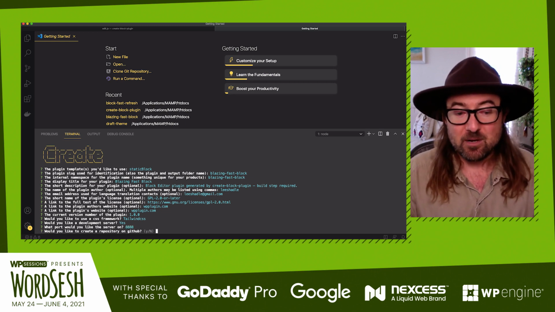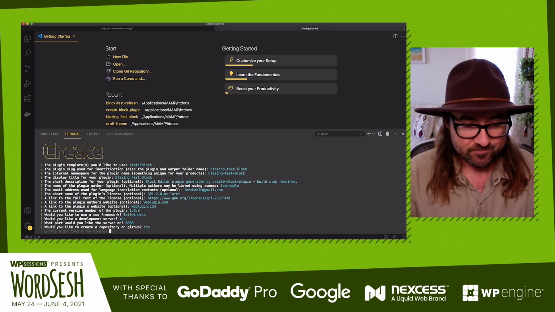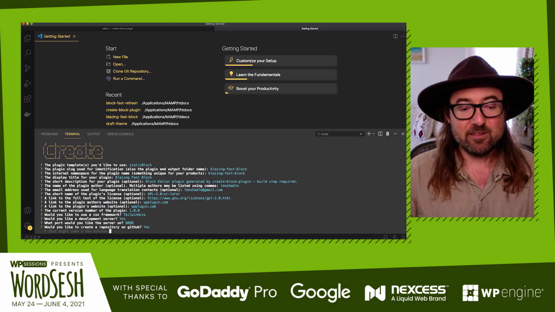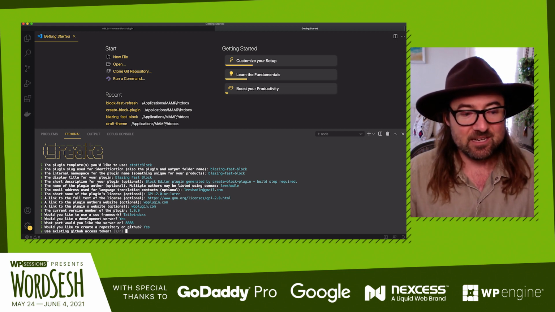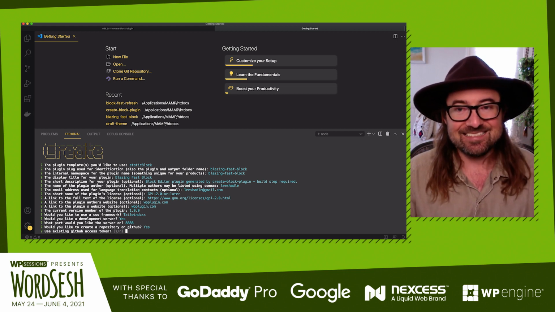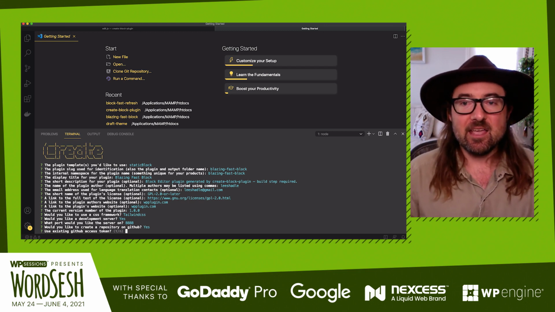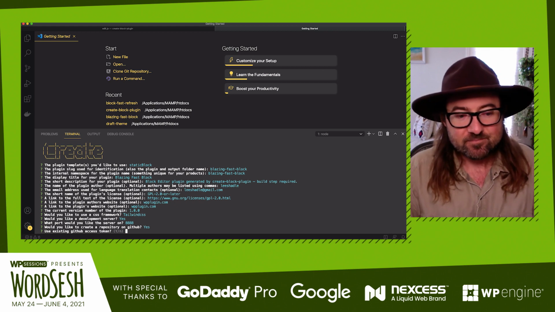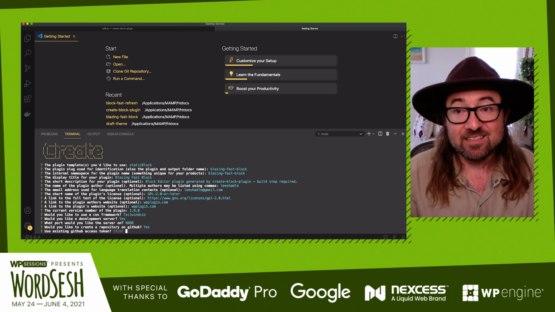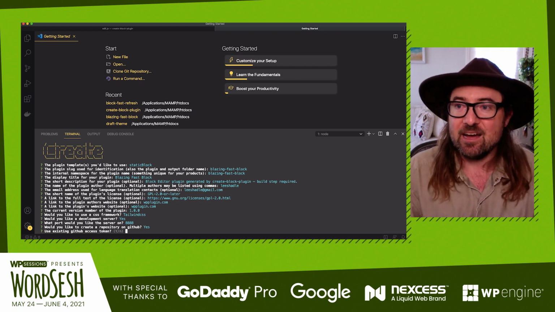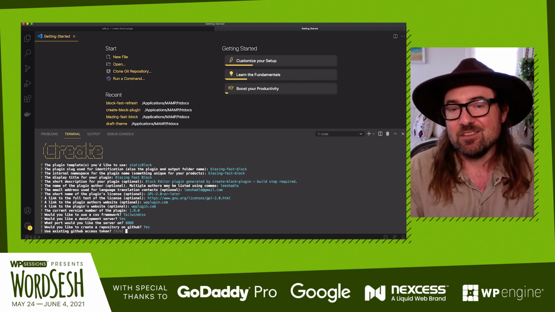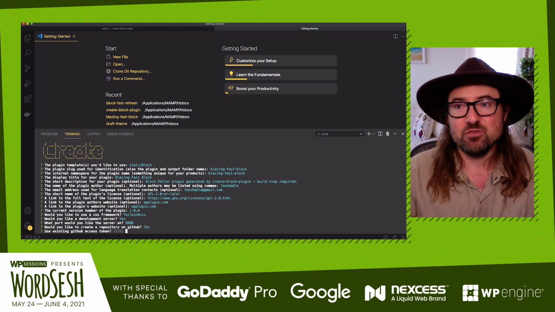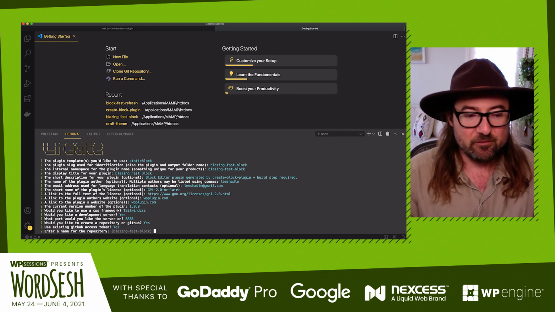Would you like to create a repository in GitHub? Yes, I would. It's connecting with GitHub. I've got everything connected already, so it's gonna ask me here to use my existing access token. If you don't have it already set up, it's gonna give you instructions inline on how to do that. You'll have to create an account on GitHub, go to your account settings, and find your token, and then you'll just pop it in here, and then you'll have it connected. You only have to do this once, and then you can use it over and over.